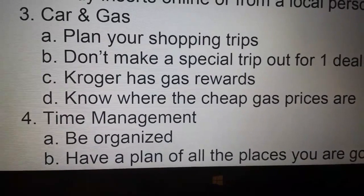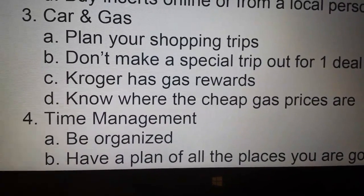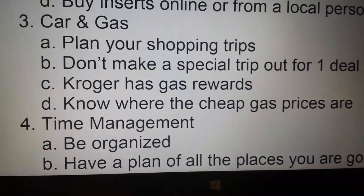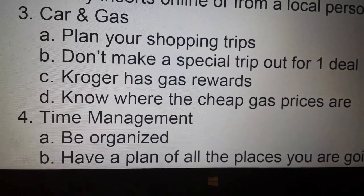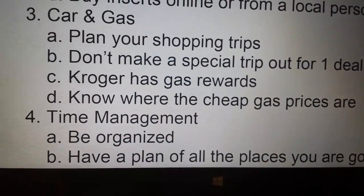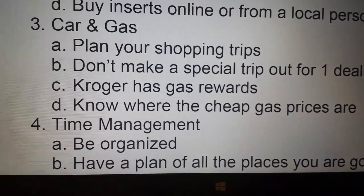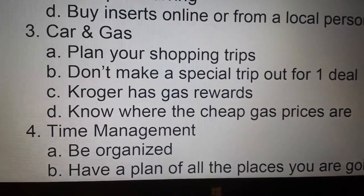And then to save on gas, like Kroger's around here, they have gas stations, and you get reward money for buying groceries at Kroger to spend on gas. So that can help. Once again, I always take into account, when I need gas, where am I going to buy it? And is it cheaper to buy it at Kroger even though I have the rewards? Because the last time I needed to buy gas, it was not cheaper to buy it over at Kroger, even though I was going to get 3 cents a gallon off. It was cheaper to me to drive closer to my house where the gas was cheaper.